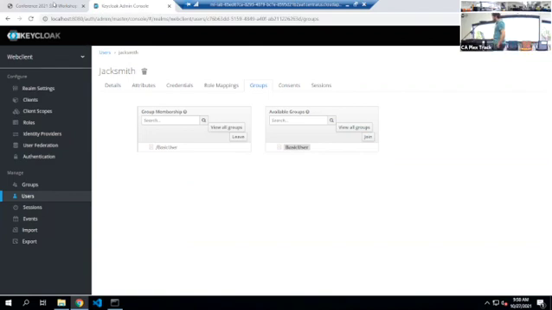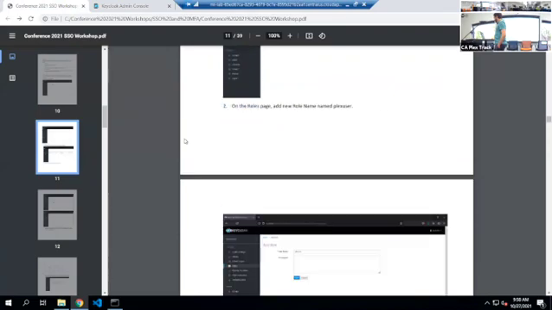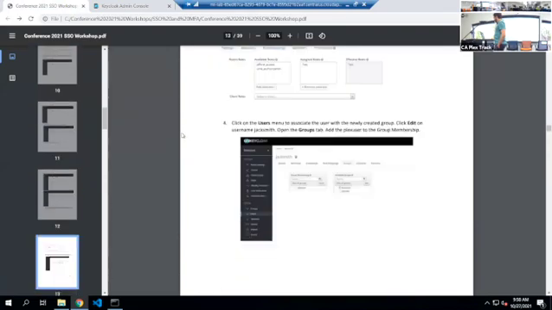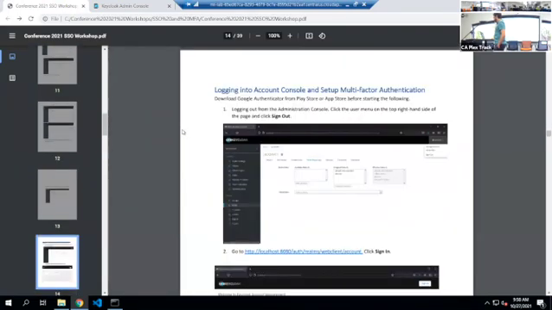Okay, so now at this point, we have a user, and what we're going to do now is set up multi-factor authentication. If you have multi-factor authentication available for any website or anything that you use and you don't use it, you're asking to get hacked. It's basically the one foolproof way to prevent yourself from getting hacked.